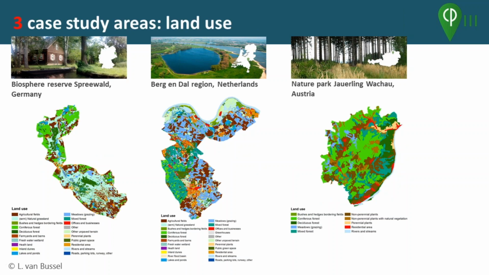This slide shows again the land use, so you can see the land use pattern. In Spreewald, you can see that it's really 1/3 each for arable land, the dark brown areas, 1/3 for the meadows, and 1/3 for forests, the greenish areas. You also can see that in the Dutch region, the meadows are more important, there's way more grassland. And also in the Austrian region, you see that forest is prevailing, and we have all these greenish areas.